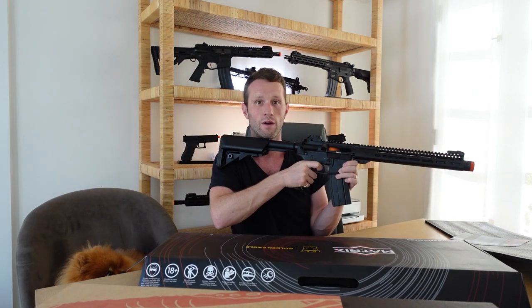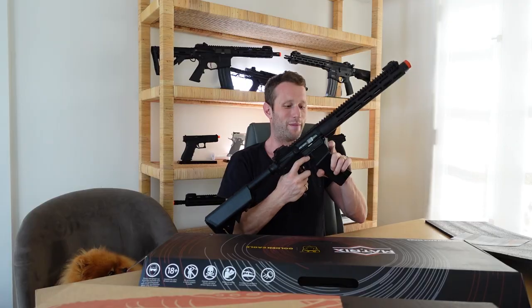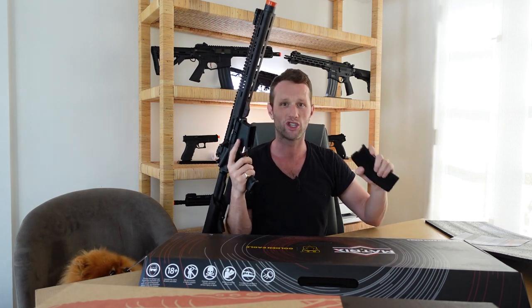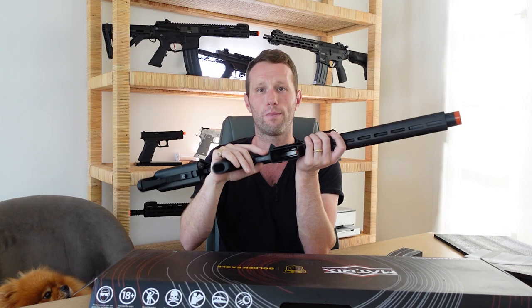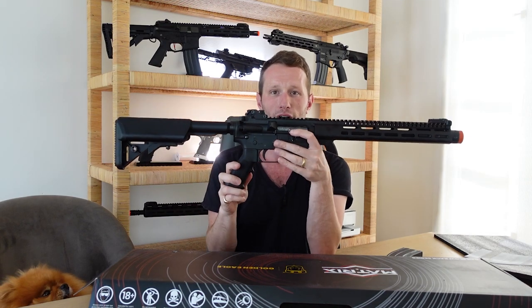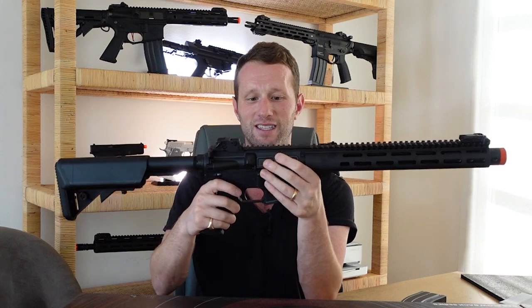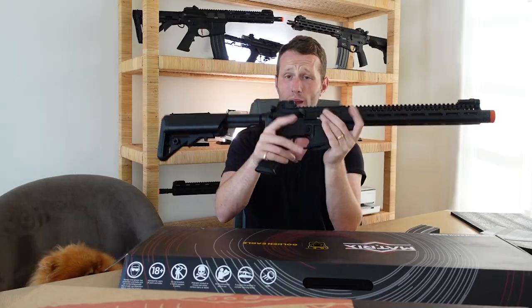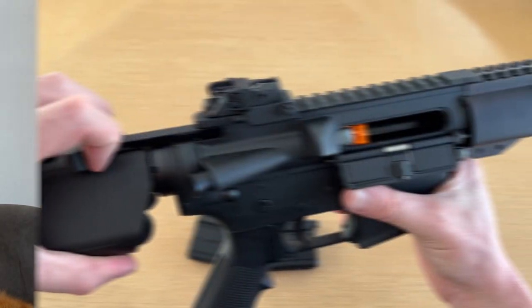It's cool. I have not been the biggest player of gas blowback weapons just because I don't think they're as practical, but I am looking at HPA on a couple of them. I think this would be kind of perfect for that because I wouldn't have to do a huge amount of work and I'd be able to get it up to a good standard just based on this. I'm really, really happy. I'm going to look at the value of what this box is right now.